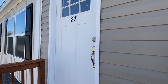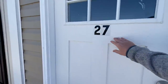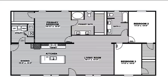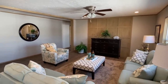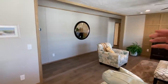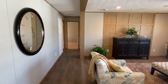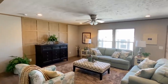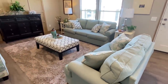Heading into number 27. They have a map you get when you're here with all the house numbers — pretty cool. Walking into this beautiful living room now. This home has boarding back walls, which is one of the things that makes it more economical on price. Honestly I like the style — it looks good, and the wood blends in really well. They do a wonderful job staging their homes here.